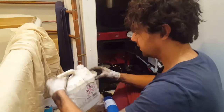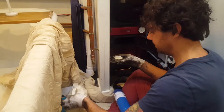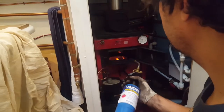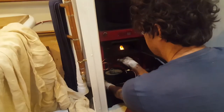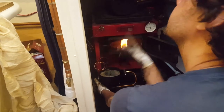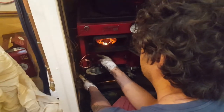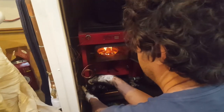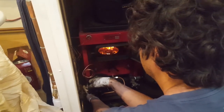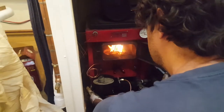So if we preheat that with just a cap full of white spirit — you don't want to preheat it too much otherwise when you pour this in it'll blow up in your face. It won't take much to light that. The white spirit burns off and then we start the diesel going in. Once that flame builds up, we close the door and it'll start drawing through the chimney. There's a temperature-controlled fuel line here so that if the flame goes out for whatever reason and gets too cold, it'll shut off the fuel supply. Initially we need that open — there's a little button underneath that you press to allow the fuel through until it gets hot enough.